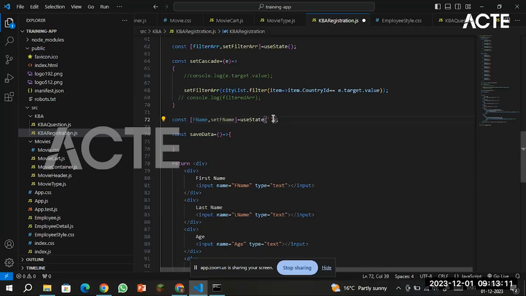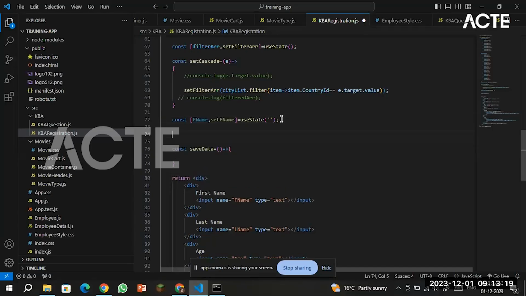Now I need to save this value in my state. The way is that I need to create an onChange event, and I'm passing a function here.